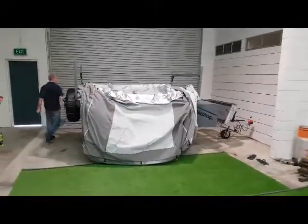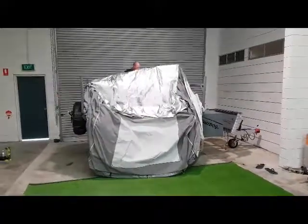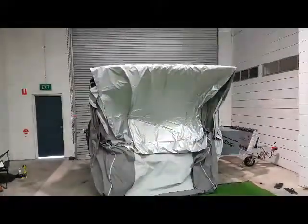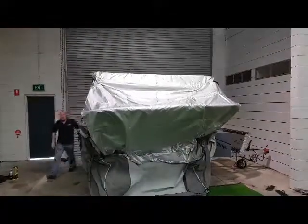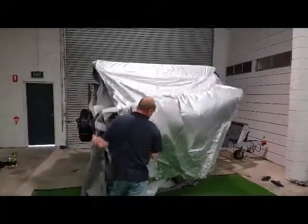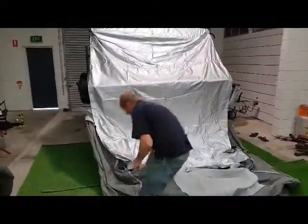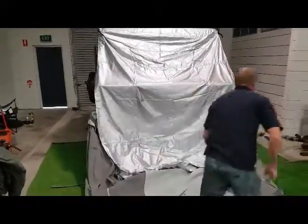We then push up our main poles to the tent. We pull out our flooring as square as possible. We try to peg them down, but in this case, we're not on grass.